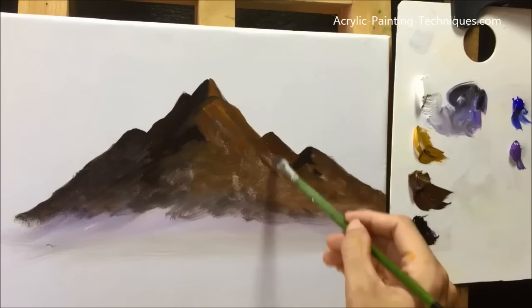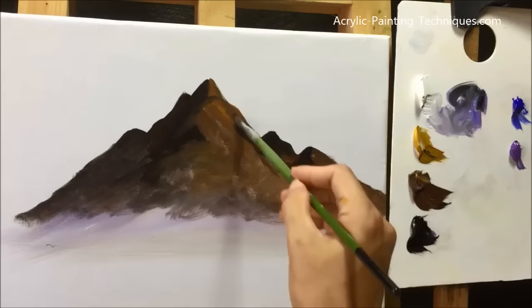Then I will use black to draw the dark layer on the body of the mountain. This will create a rough surface for the body.